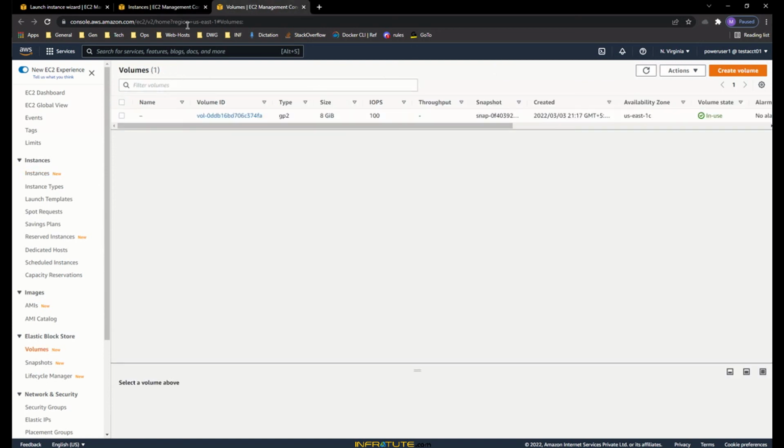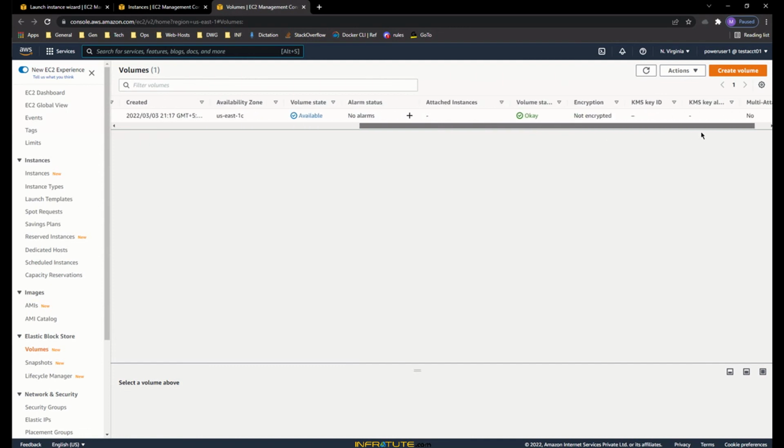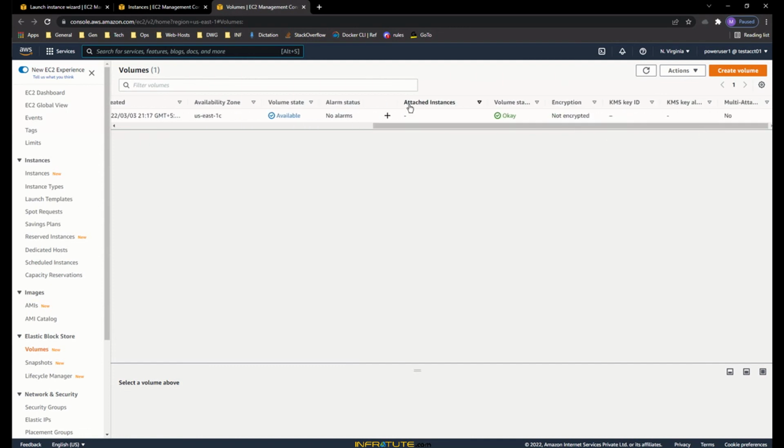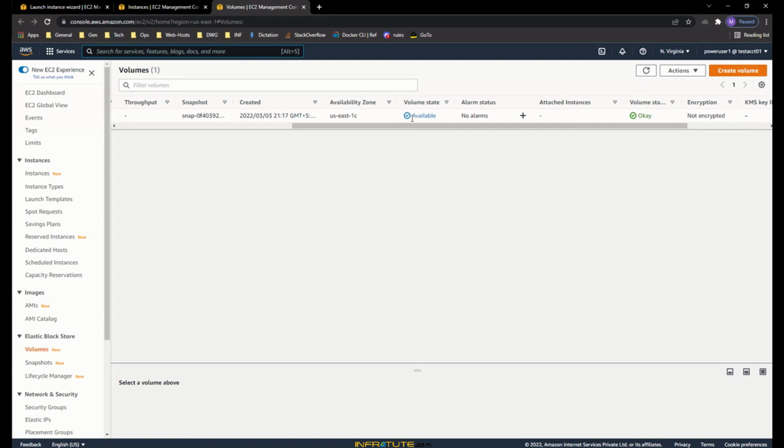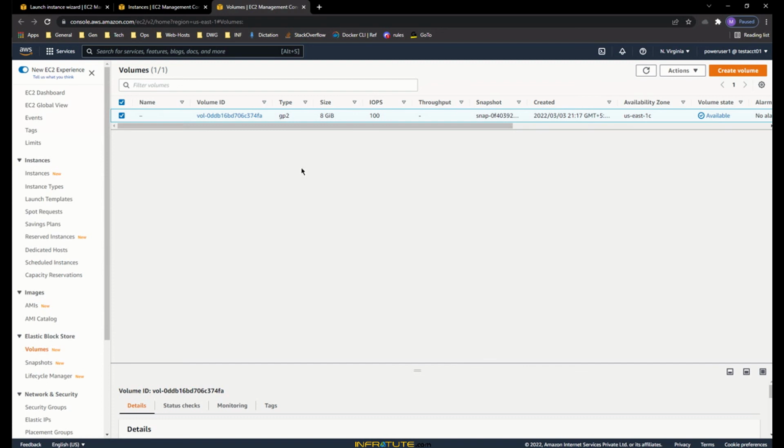Now you go to the volumes tab, and you can see the volume will still be living there. You can see that the volume ID is still there. However, it is not attached to any instance and it is available for us. If we want to retrieve the data, we have the option to do so.